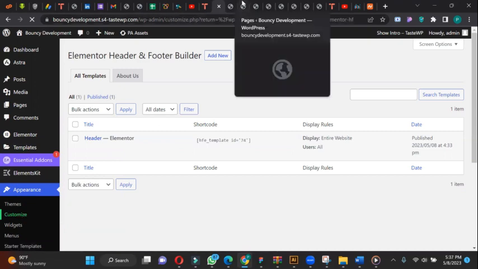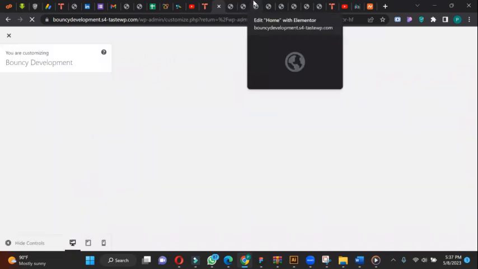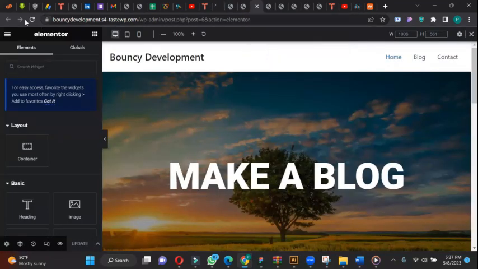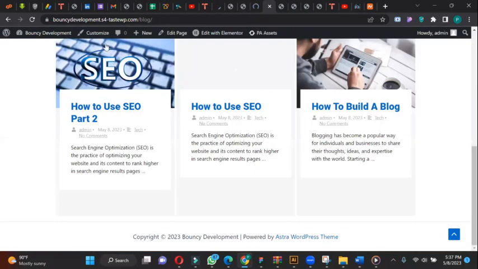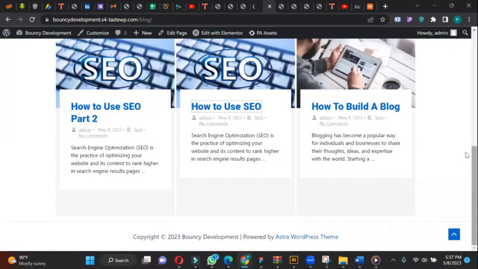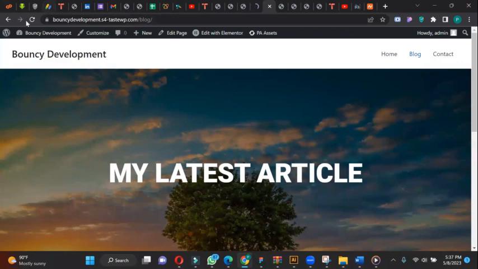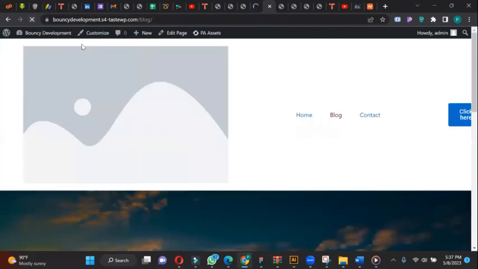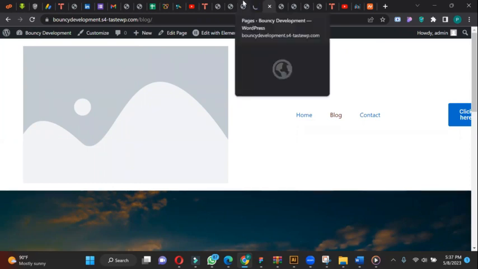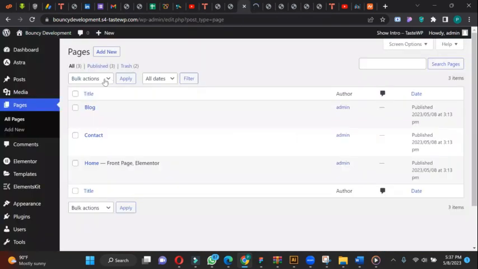Or let me see if it will appear without going to the header option, since we have set it to appear on all pages. Let's see if it changes. Okay, it's fine now. So this is it here. It's not showing the way I want it, so let's go and edit it, right? Thank God it's showing.